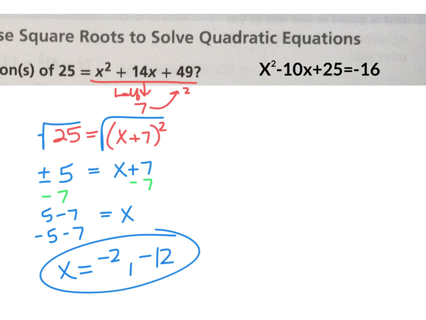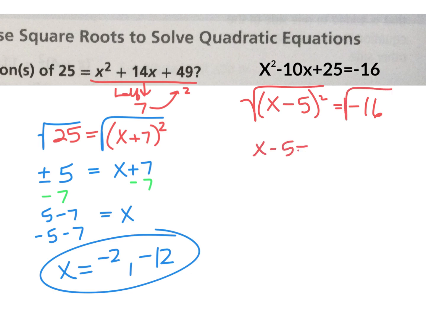We can do this with this other example, so if you will pause and take a minute, see if you can rewrite this other example in a trinomial form or a perfect square form. And you should have gotten x minus 5 squared equals -16. I picked this one because I wanted to show you. This gives me x minus 5 equals, I'm still going to get plus or minus, so make sure that you make a note of that in your notes that you should get two answers. Remember, square roots of negatives are going to give me i, plus or minus 4i.